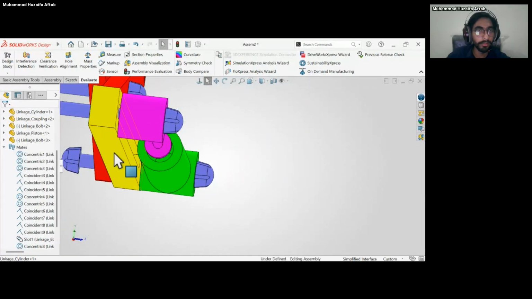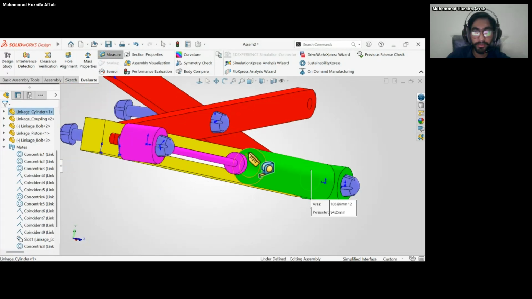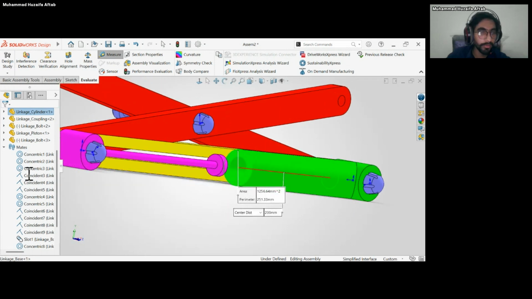For that, we use the measure tool. We select the inside face and then this face. We can see that there is 200 millimeter maximum distance.